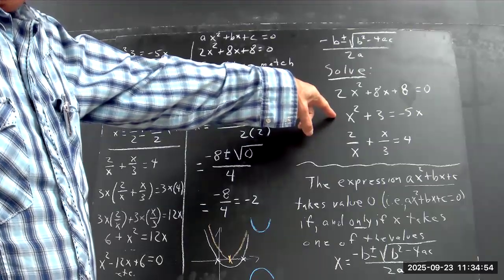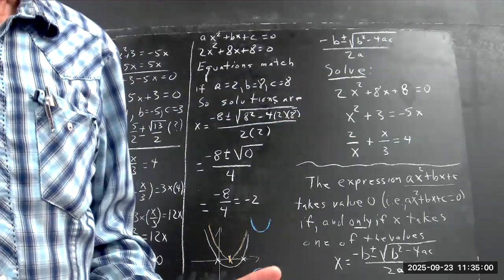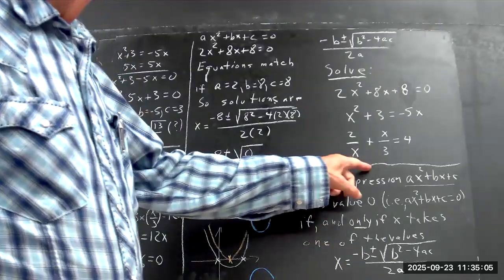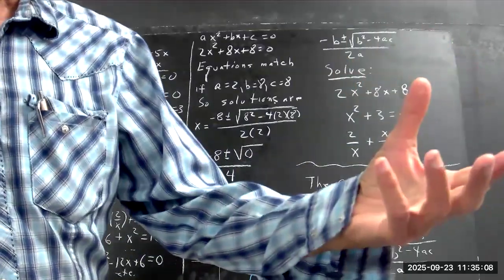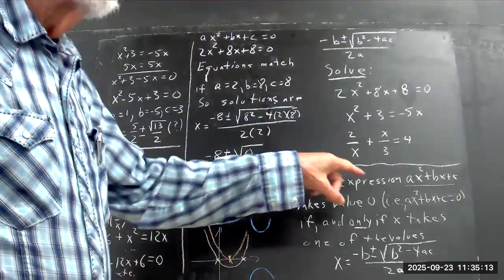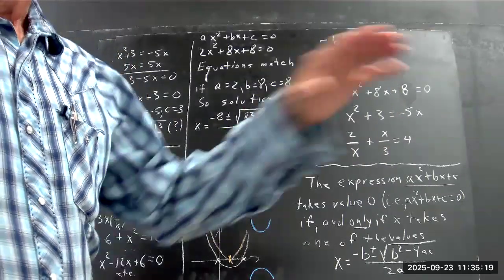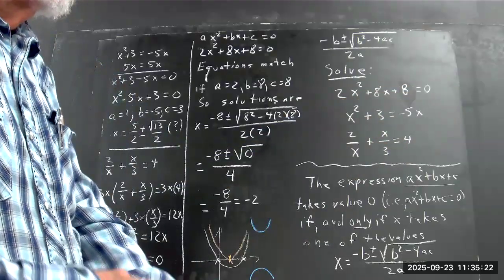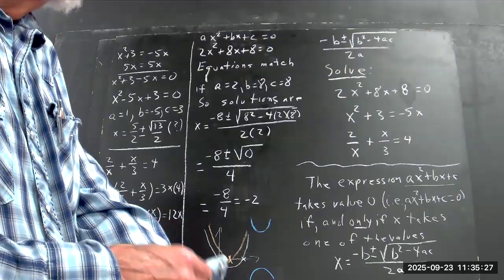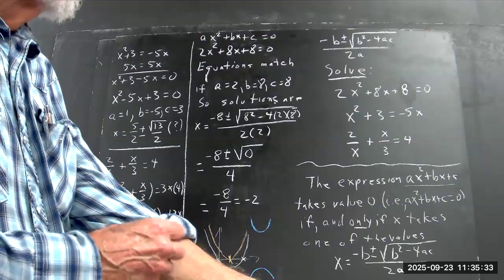So in this case, it's pretty easy to see you have a quadratic equation. In this case, it's not that easy to see unless you've looked at a lot of these. But you do what I always say is multiply both sides by the common denominator, and out pops a quadratic equation. Whatever your equation is, if it's got denominators, you multiply by a common denominator. Okay? And then that makes the equation much simpler to see and to deal with. You're not dealing with fractions anymore. Okay, so that's about it for the quadratic formula.